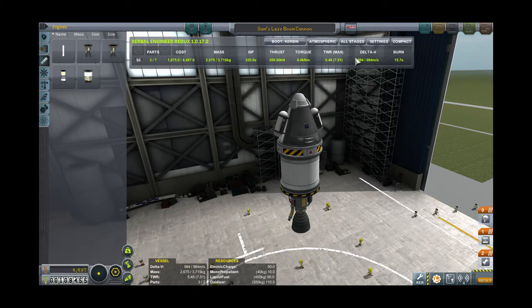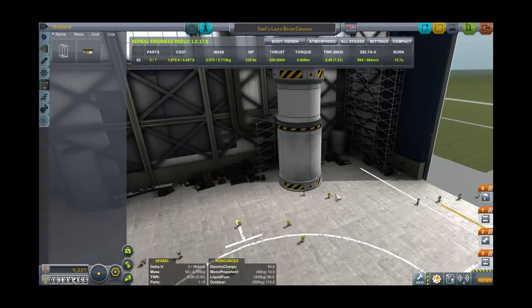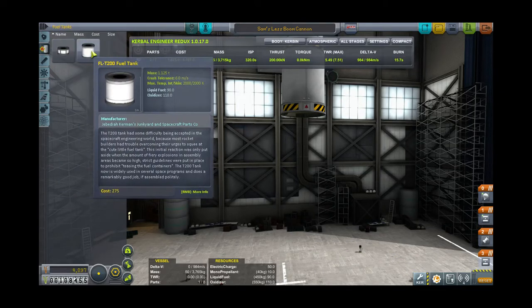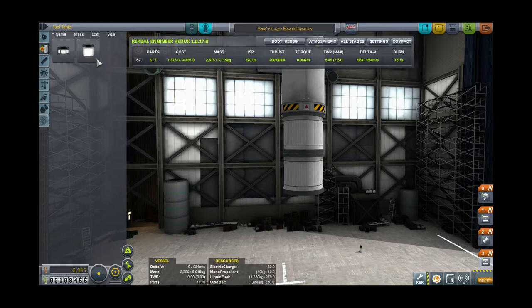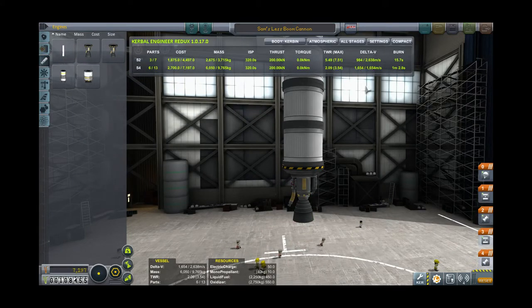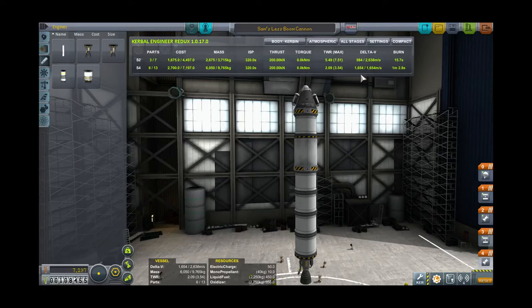Here's where you kind of got to watch your delta V's and that sort of stuff. We're able to see how much delta V we have. And now if I start creating a new stage here, so I add a decoupler, that means it's going to stage there. And if I add a few more fuel tanks, like so, and put an engine on there, okay, so this is 1.6 kilometers a second of delta V. So this is definitely not going to get us to orbit.